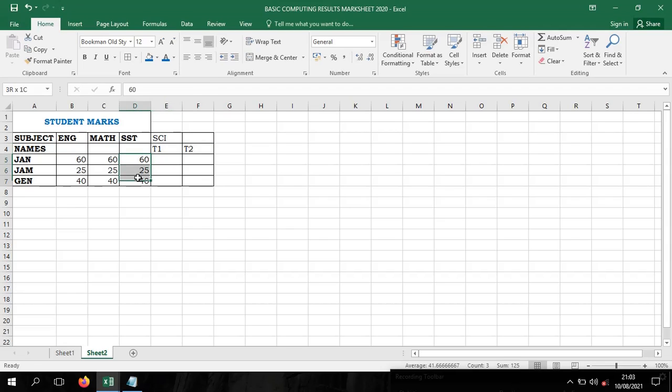So we have max here for test 1, and we could then have max here for test 2. But science cannot just stay here since it should cover all these. You could do this, merge center, and then this would mean that science is taking over this, so we have something like this. Okay, so this would also represent merging.